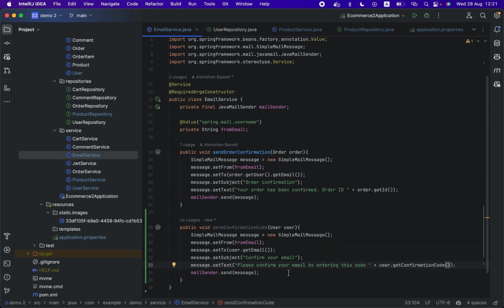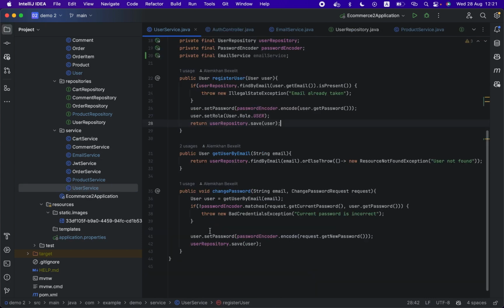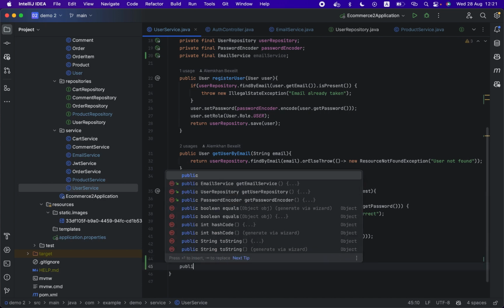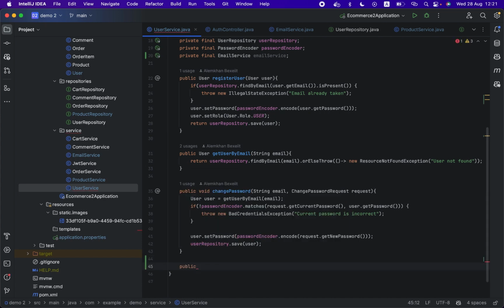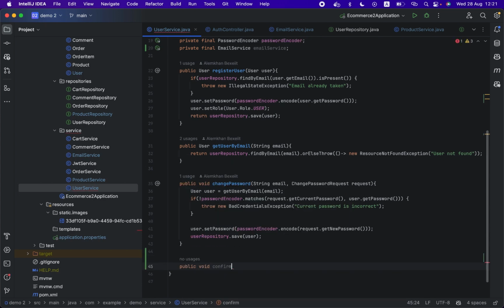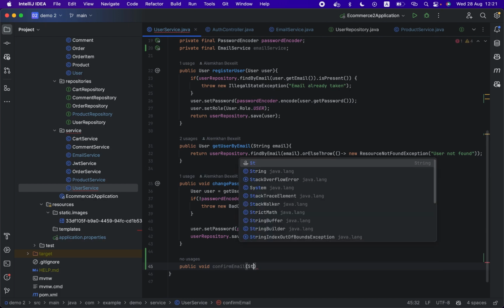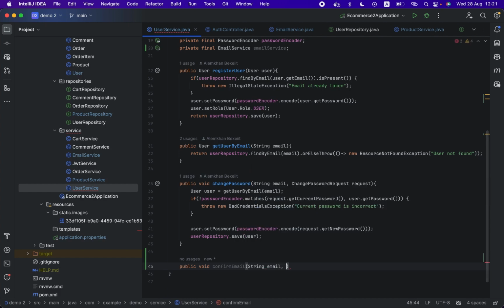So our method for sending is ready, and now we can go further to the user service. Here we can create our confirmEmail function, and inside of it we will have the email and the confirmation code itself. Inside this method we can create a user by getting the user by the email provided to this function.